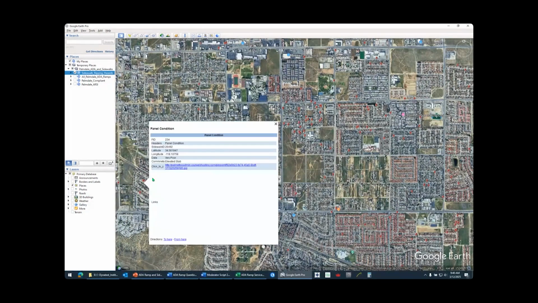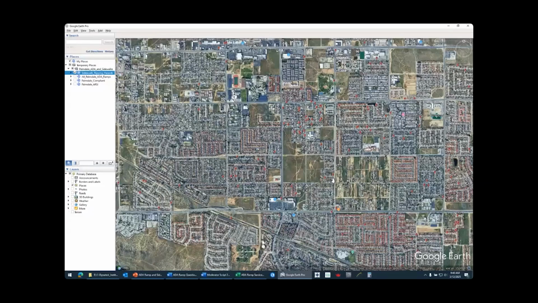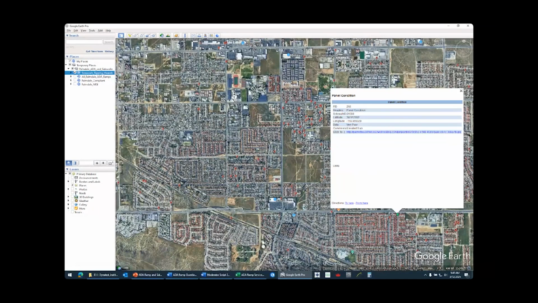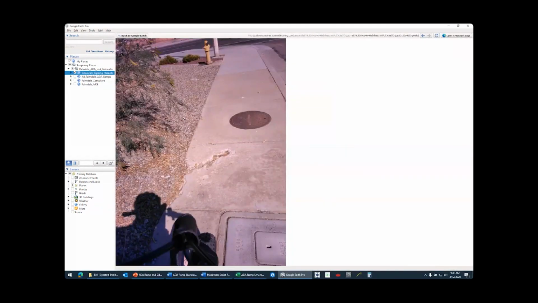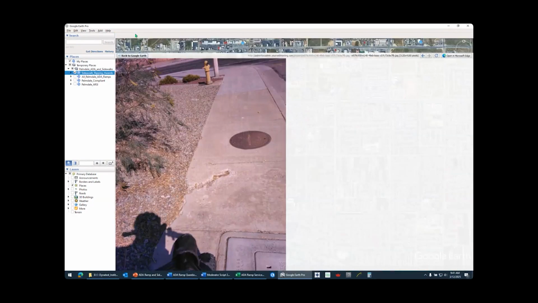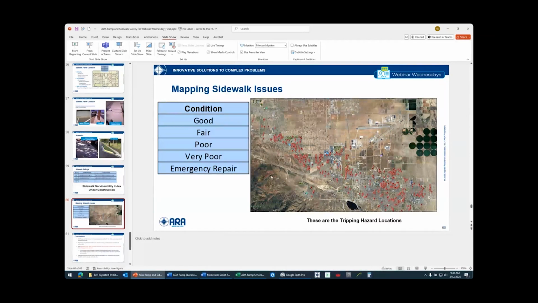Now, like I said, not a lot of these are out there as actual tripping hazards. A lot of these are minor tripping hazards where you have faults and they just need to get repaired. Well, a good repair again is expensive, and then who's responsible for doing that repair? All of those come into play with deciding to fix those sidewalks. And again, a lot of the time they just put some asphalt or maybe pour a little bit of a concrete chunk to make that tripping hazard less. It's still a tripping hazard, but maybe a little bit less.